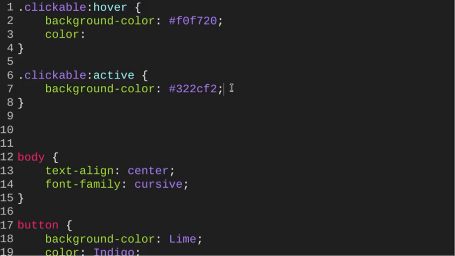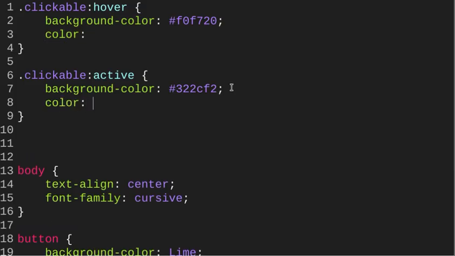So here's what I'm going to do, again, you don't have to do this stuff, but if they click on it, then it's going to make the color the same as what the background used to be. So I'm going to change this from the yellow that I chose to the yellow that I had, and then the blue will be the color of the text when it's yellow. So this is what I mean by that.